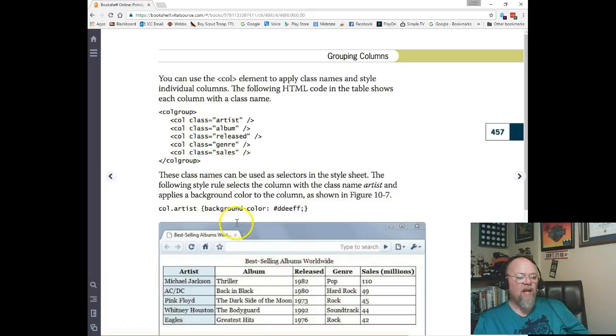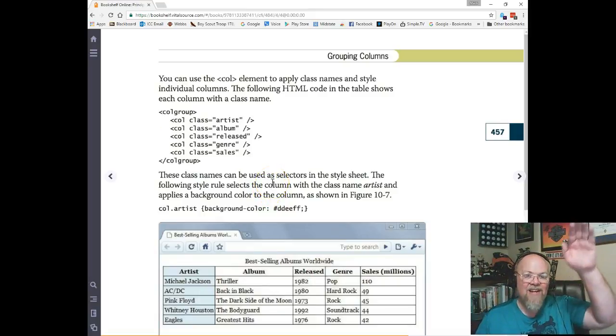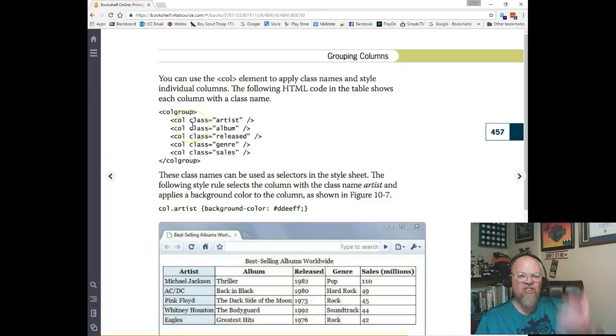And so what that does is that allows us to basically have our artist, album, release, genre. So now we can actually have a specific style per column. Okay, so that's what we're doing here. It allows us to get a specific style for each individual column.